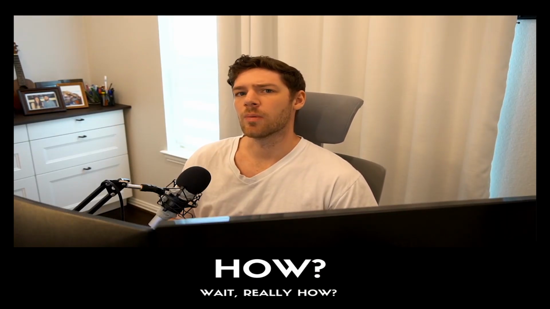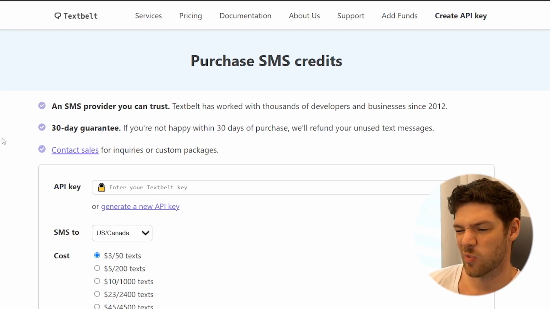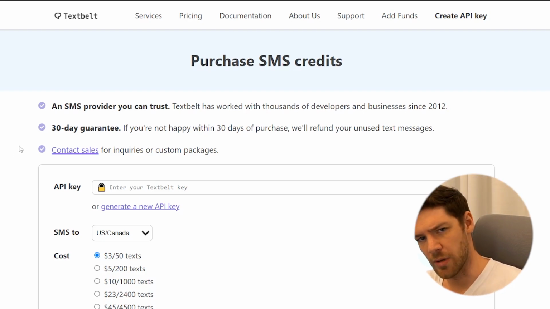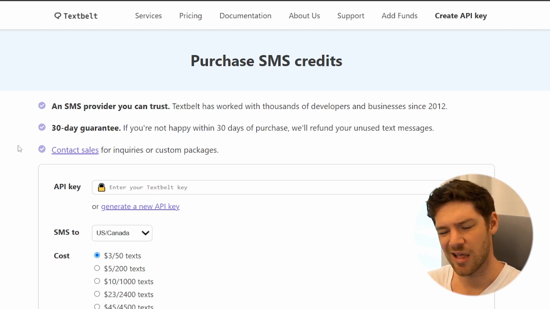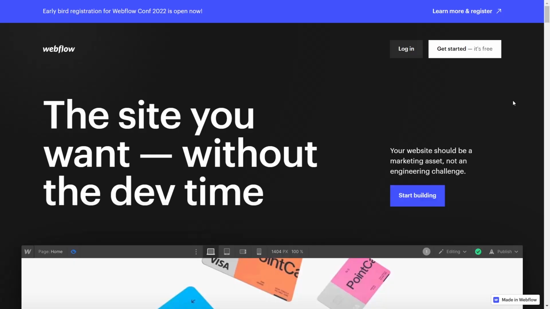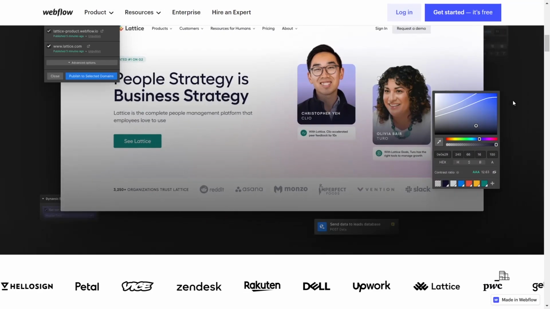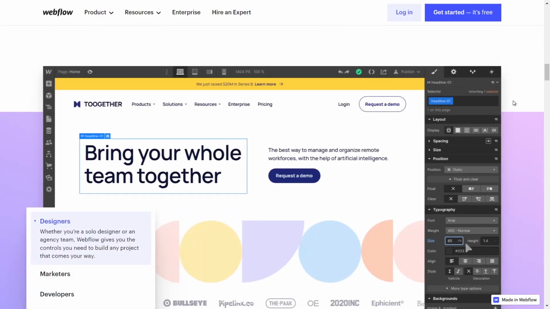Now, this is simple on paper, but how could we go about doing it ourselves? Well, first off, I would make a nicer website. This website looks like it was made with something simple like Bootstrap, but I would want to make a much nicer, fancier, fun website because that will help with sales. And the thing is, you can use all sorts of different website builders out there. Tools like Webflow allow you to create really beautiful looking websites very, very quickly.